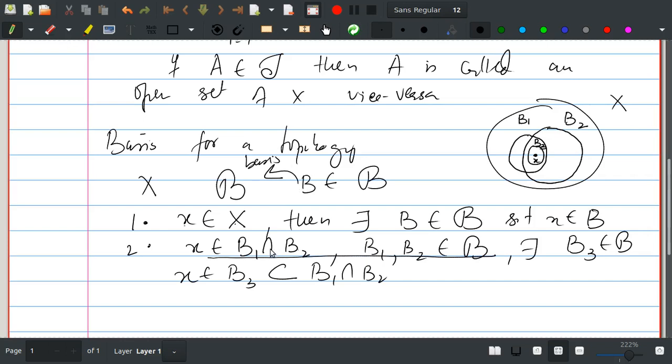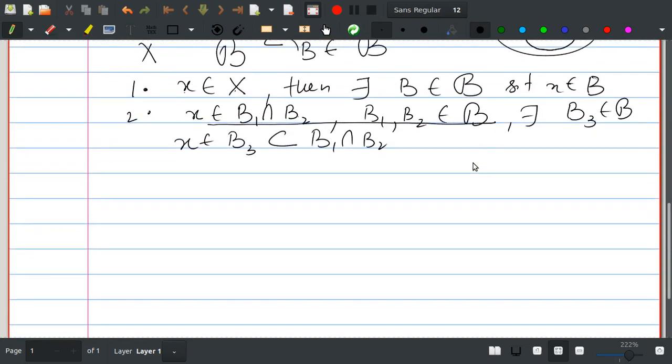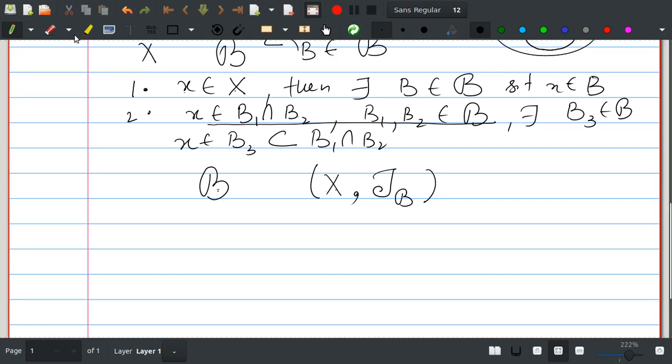So these b1, b2, b3 are all basic elements, I mean the basis elements. Then we proved that this basis generates a topology on X. So if we have this set X and this B is a basis of some topology on X, then this B actually generates a topology, say T. Let us write T_B, this fancy B generates a topology on X which is T_B, or if there is no confusion, let us write this simply T.